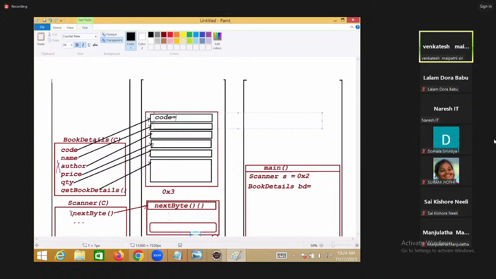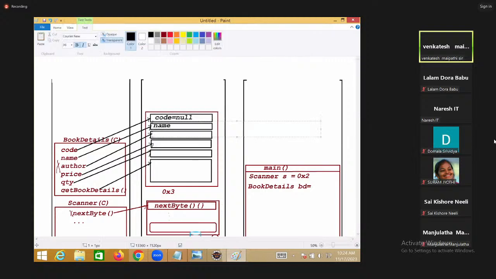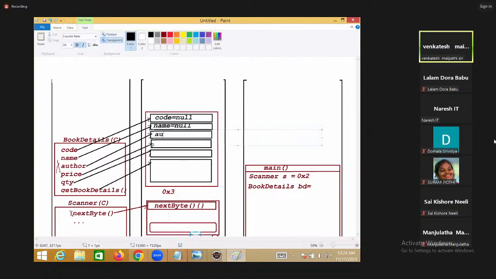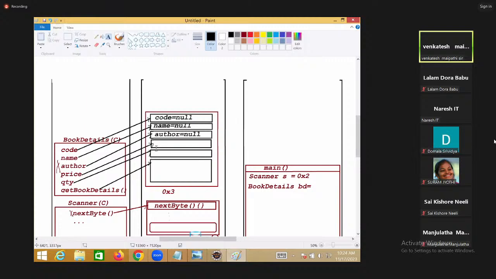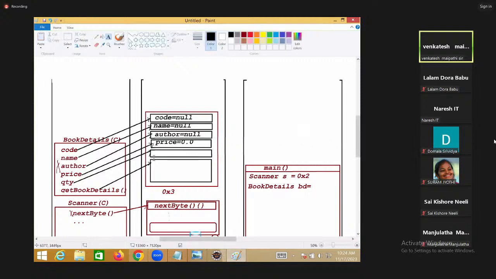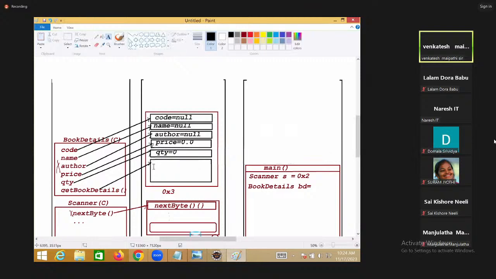Here code is equal to null, data not there. So default values: name is equal to null, author is equal to null, price is equal to float 0.0, and quantity is equal to 0.